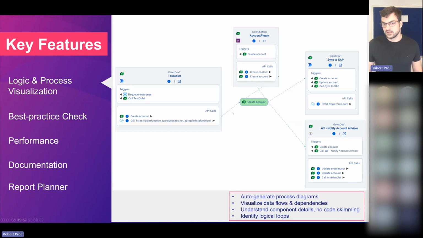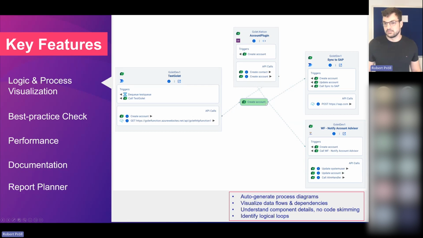And that means my component here, in this case, it's a Cloudflow triggered either directly or by service bus. So if I put some item to the service bus, it will be triggered automatically. And this component will create an account. And this is an interesting one, so I don't have to take a look at the details. I only search for account, and then I will see what's going on.